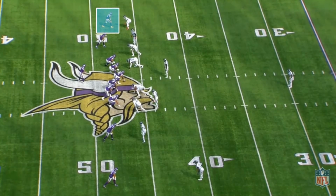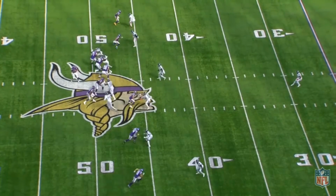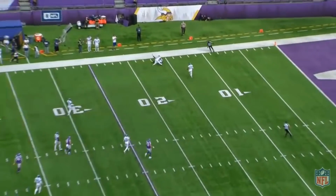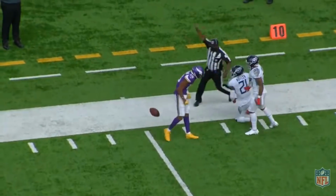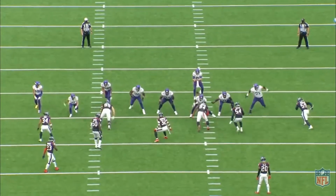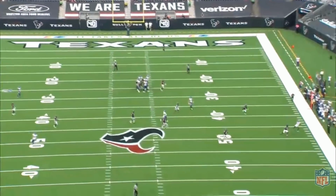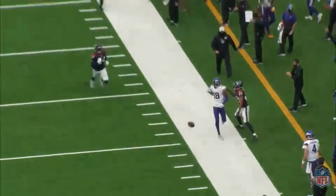I love showing these two plays back to back because they show not only that Jefferson is a very savvy, veteran-like receiver at the line of scrimmage despite his young age, but they also show that he's got no panic in him at all when the first move doesn't work, and that he can go toe-to-toe with corners to make them wrong even when their first guess was right. Make no mistake about it, this dude is rare.